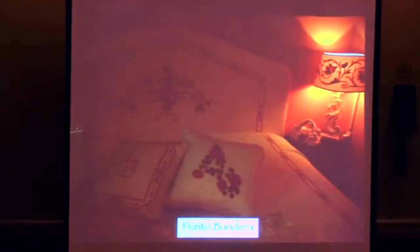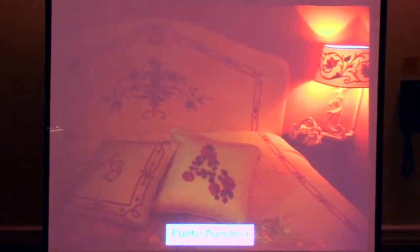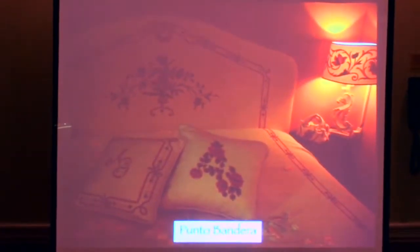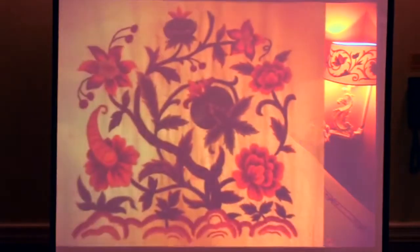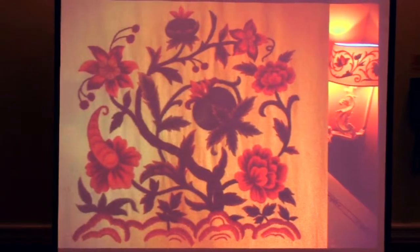Next. And up north in the Piemonte region near France, we have the stitch called bandera from the material it was done on. And it's very much a painting stitch. Next. And they do all these lovely designs like this. And it goes back a very old tradition. I have an old piece done in silk.